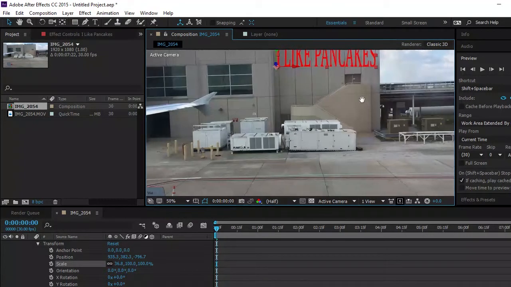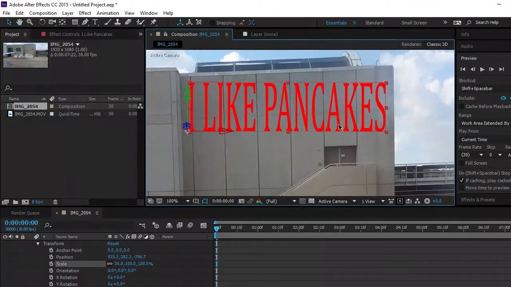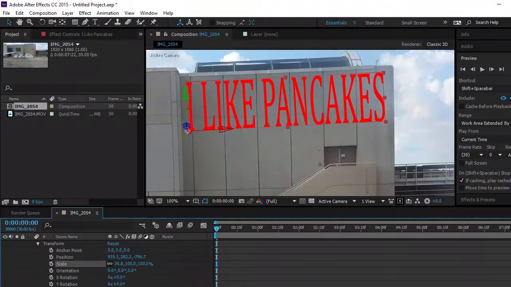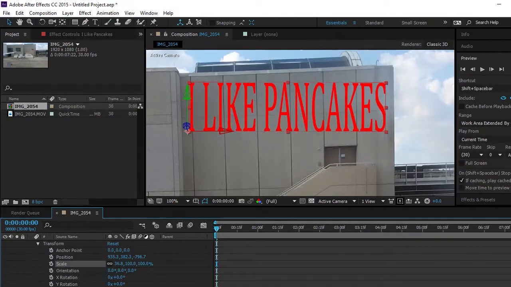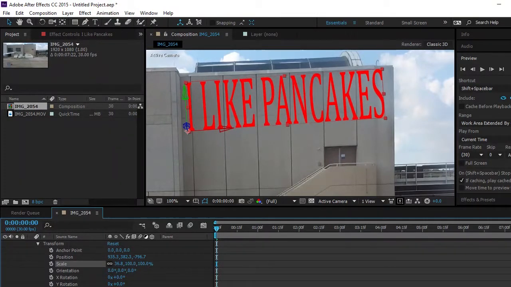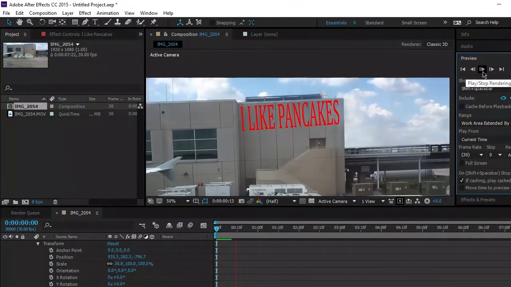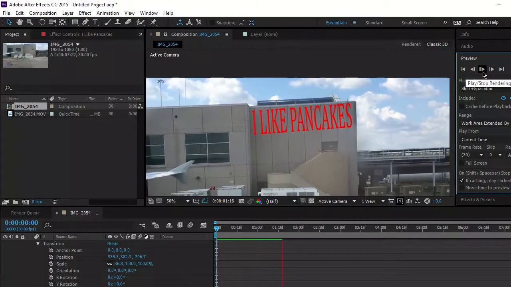There we go. And now we're just going to adjust the Z here so it matches. Boom. And now I think that's good. So now, someone wrote, I like pancakes on the wall.